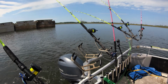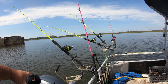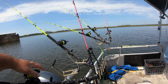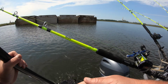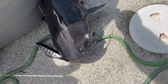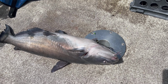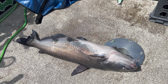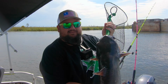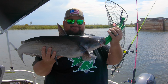Cat number 2 of the spot. Ooh, yeah, glad I decided to stop. I wasn't gonna stop. I was like, there's no fish under that barge. And right here, prove me wrong, we got 2 already within 5 minutes. Here we go. That demon dragon rattling. And this one was caught just on the Carolina rig. So 1 on each rig. It's that raptor hook on the Carolina rig. Again, not the monster we're looking for, but a good looking fish nonetheless.